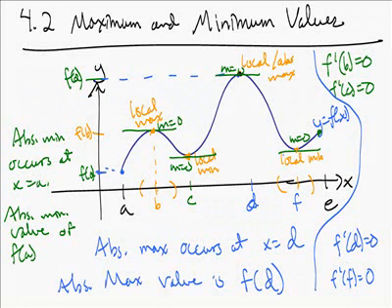But again, any place where we have a turn here, that is a place where our derivative is going to be 0, and that is a place where we have a possible local max or local min. And that's what they talk about in definition 2. In definition 2, basically we say what a local max or min is. It's basically the biggest point in an area or the smallest point in an area. And then we talk about where we can find those local maxes or mins.